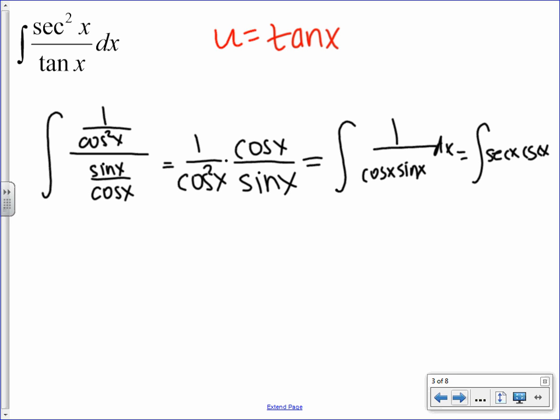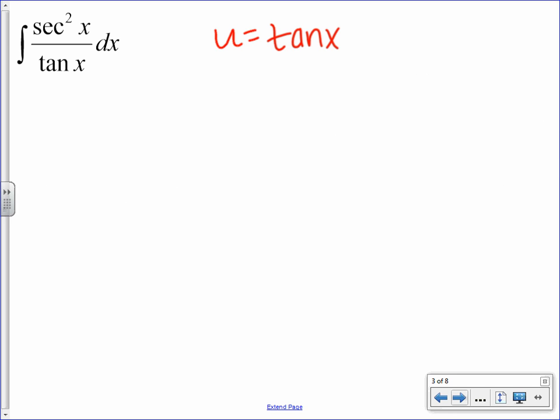Can we take the antiderivative of secant cosecant? No. So then the problem is invalid and you stop there, right? No. Oh, Jim, you left us on the wrong road. We go back to here. Okay, what's the relationship between tangent and secant squared?